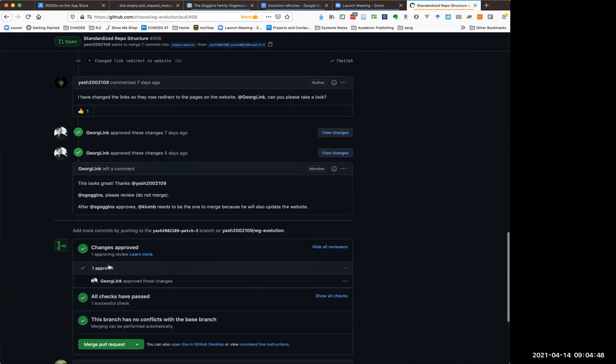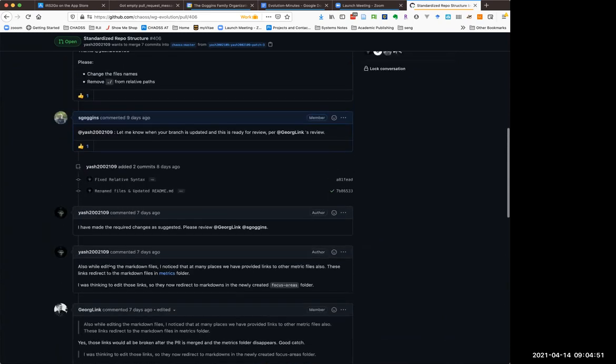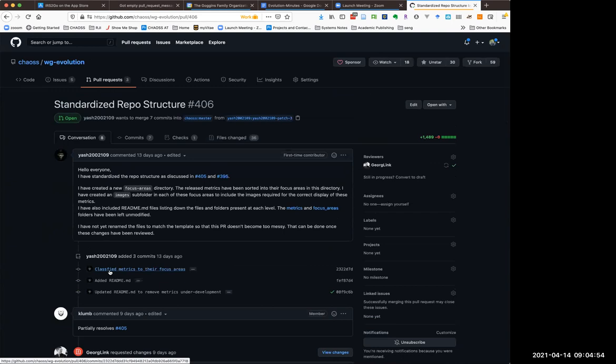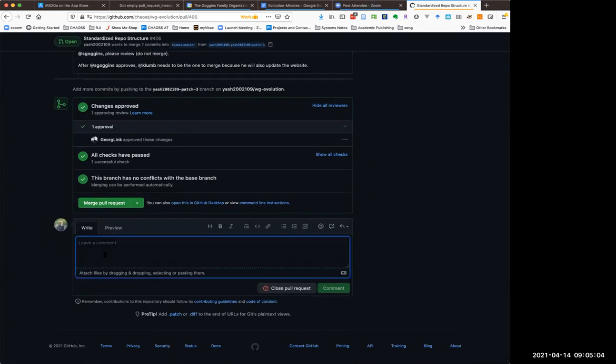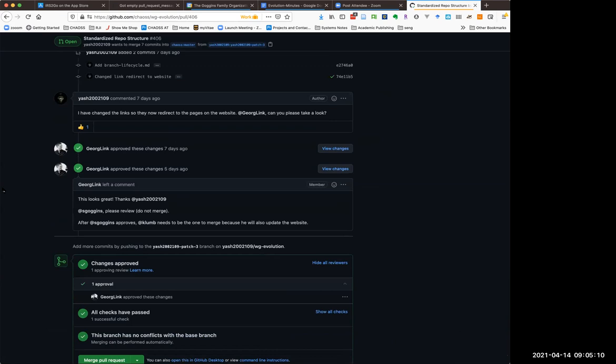Yeah, the minute we merge this, it'll break every evolution metric on the website. Oh, and is that what happened with some of our other ones? Is that why that? Yeah, that's why we've been dealing with that. With common, we actually got ahead of it. I think with risk, I didn't realize that one had been merged until after the fact. We merged on the web call because we thought it was all good to go, but I guess there was something we didn't realize was a problem. Well, I don't think the process was communicated to anybody. This is a new thing.